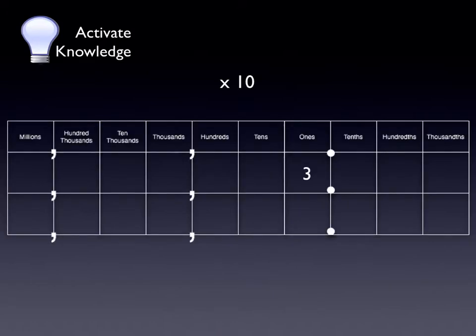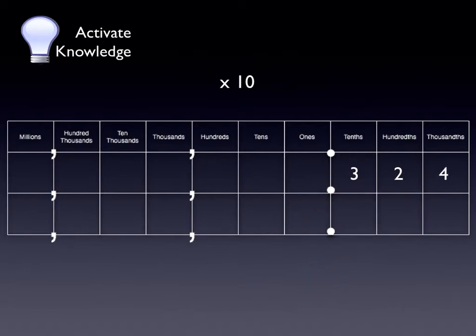Alright, jumping back to our place value chart. We did this just a few minutes ago. We moved our 3 in the ones, multiplied it by 10, we moved it one to the left and made that 30. If I have 2 hundredths, multiply that by 10, it's going to equal 2 tenths. Remember multi-digit numbers, I'm going to move both digits one place value to the left. 32 hundredths times 10 is going to be 32 tenths.